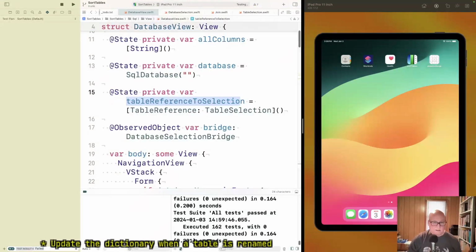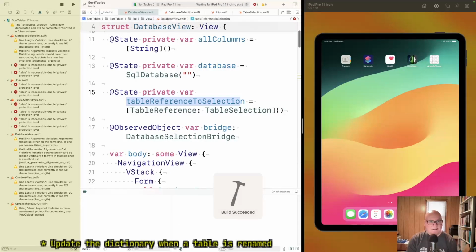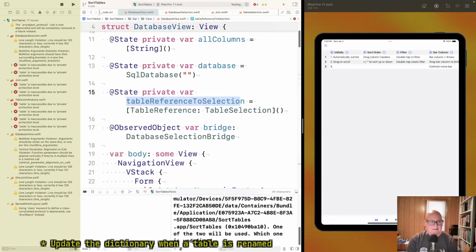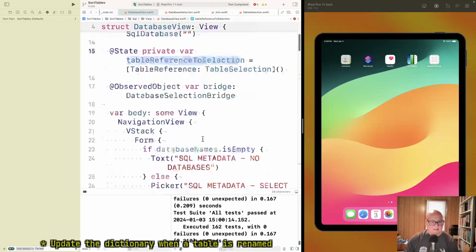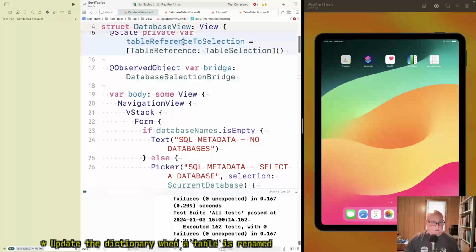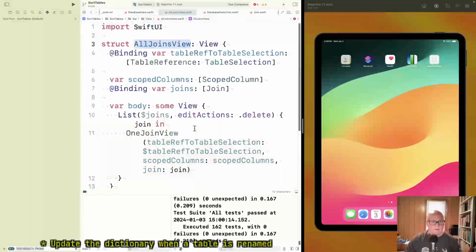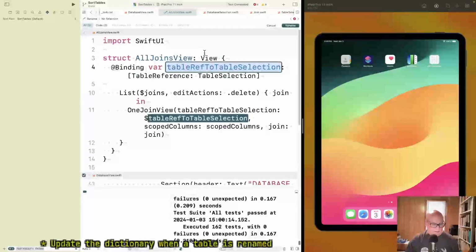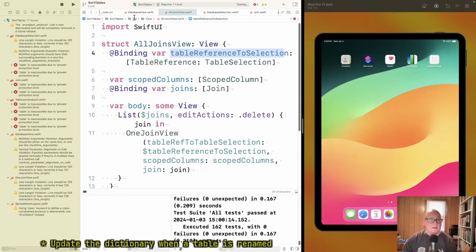Okay, let's build that. It's pulling up these old test messages. It's a sign of Xcode getting ready to fail, I think. All right, and then I like this name on the all join view. Let's go over there and do it here. Okay, and now let's see if database view lost its mind again.